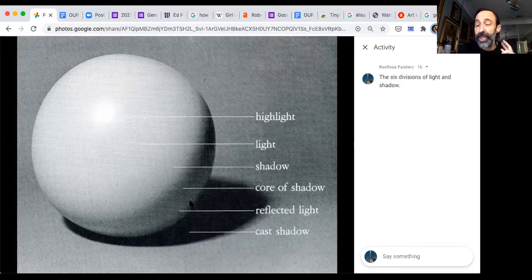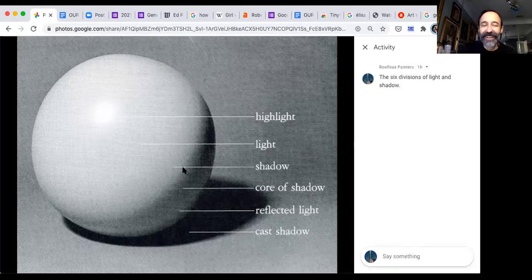I would say there are two variations on the shaded area of the object, and you can find them here: the shadow and the core of the shadow. Maybe three, never mind, maybe three: shadow, core of shadow, and reflected light. So there are three different categories or values on the actual object, grouped together into three subcategories.